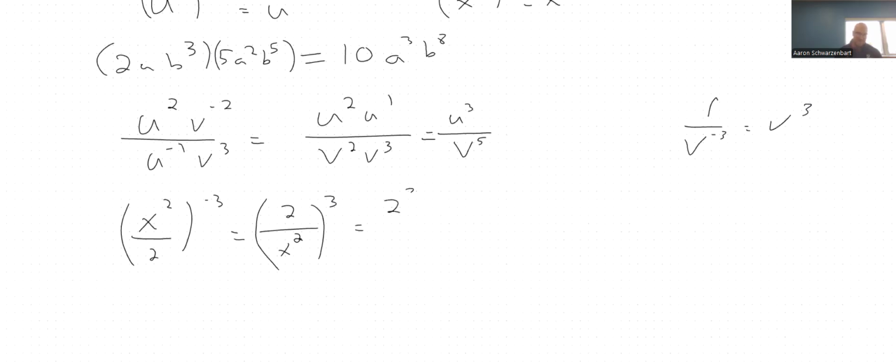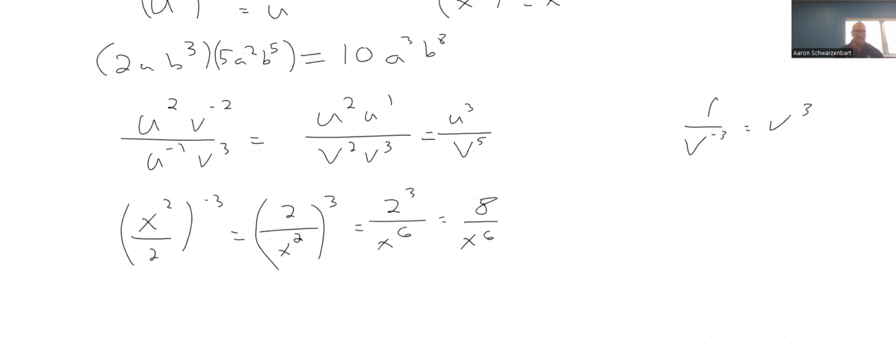Now I can apply these to both. 2 times 3 is 6. 2 to the third is 8. 2 to the third does need to be simplified. If it's a reasonable number, you need to apply the exponent. If it is not a reasonable number, you do not have to apply the exponent. So if it's 7 to the 12th, I have no idea what that is. It's a huge number. Just leave it as 7 to the 12th.